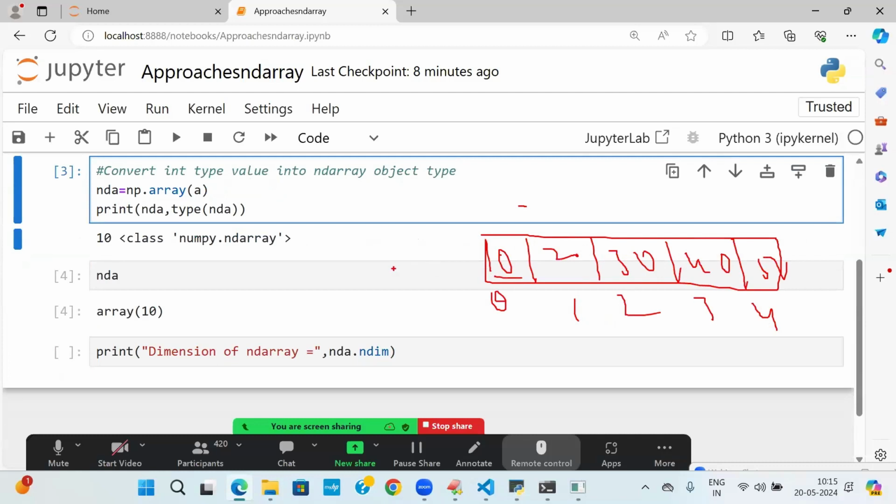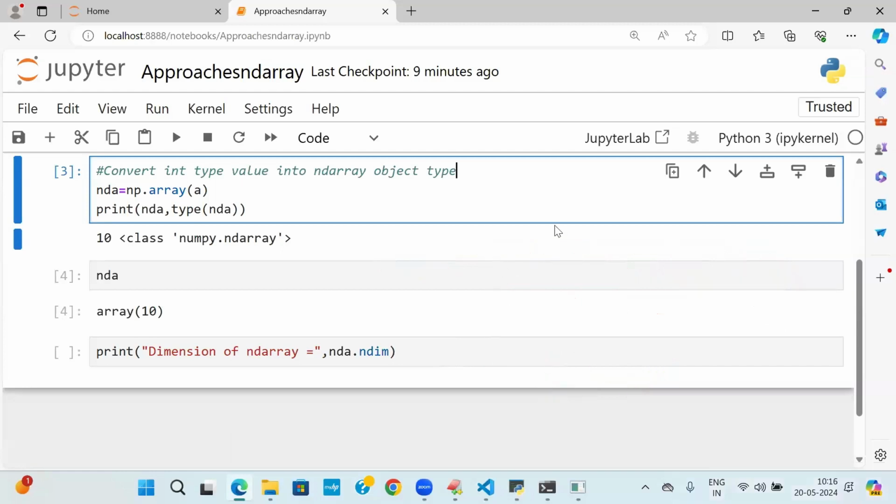How do you locate this 10? Assume that this is a list. How do you locate lst of 0? Indexing, slicing, as in my class. What is the value printed? So how many indexes am I using to locate the 10? One. That is called one dimensional. Another way around I am saying: one index I am using to locate the value 10. What is that called? One dimensional.